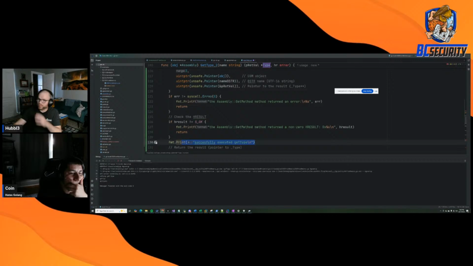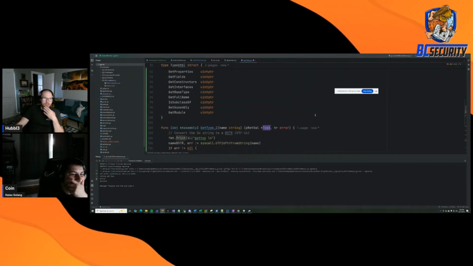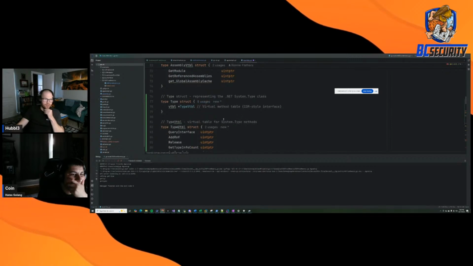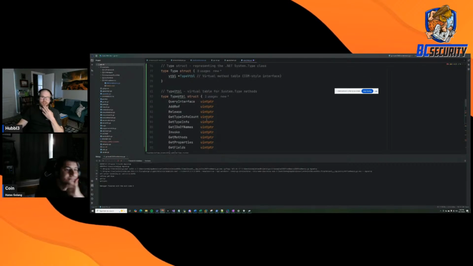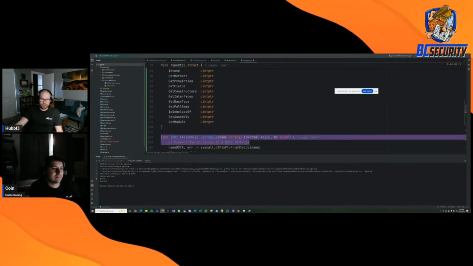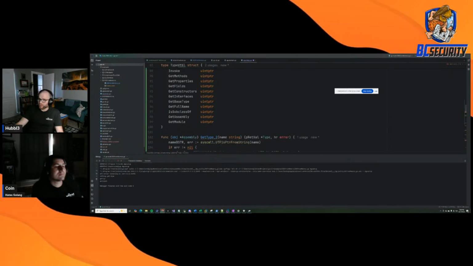Wait, you put it back as a type? Yeah, because we do need that, and we built the... I went and got the structures that are used for the COM table for type, so it's an actual structure now. Because that's what gets returned. That's how it knows how many arguments you're supposed to pass. Hmm.